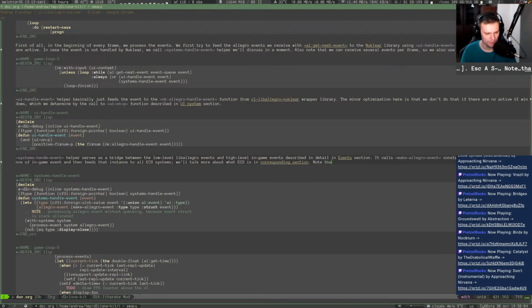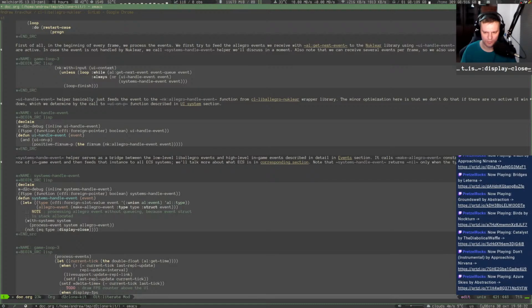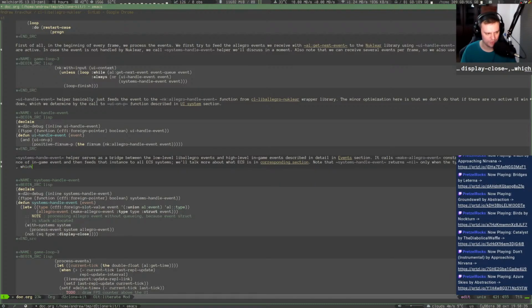Also note that systems handle event returns nil only when the type of event is display close, which is produced by liballegro when the window is closed.